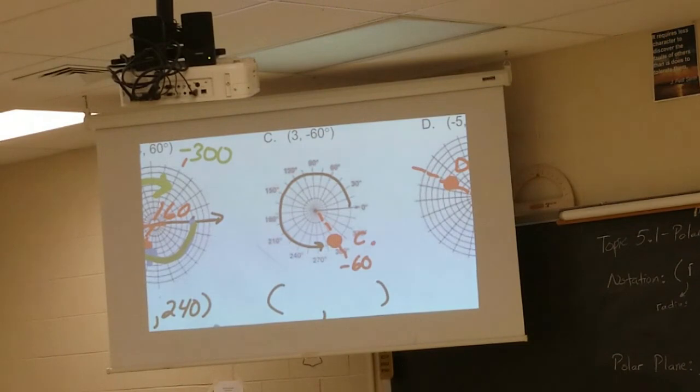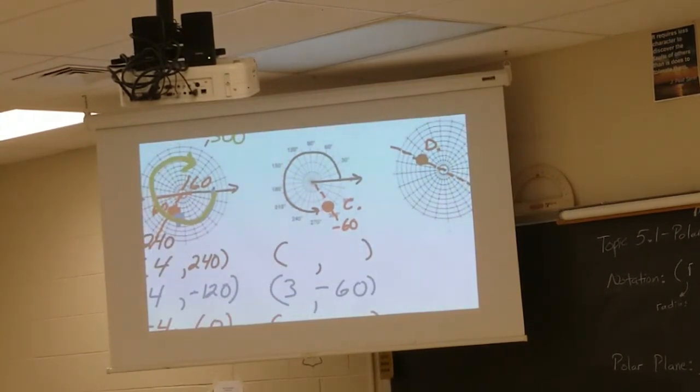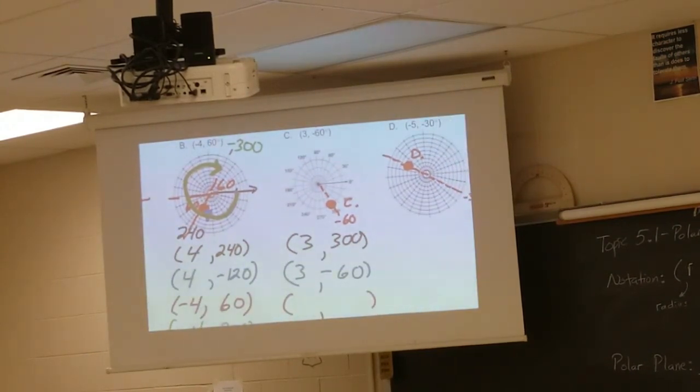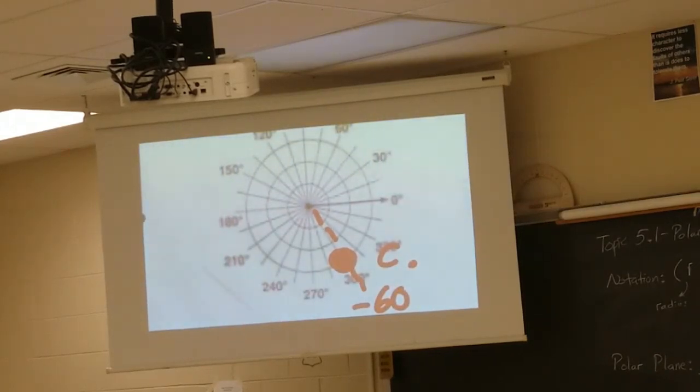That black rotation, it started at 0. I basically went all the way around, but stopped short at that 60 degrees. That means I went 300 degrees. That black rotation is 300. Now, the other positive radius has already been given. So what that means is that we're ready to think about the other 2 options, and these are a little tricky, but it's the options that are on the opposite side.